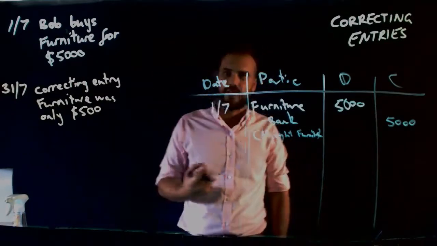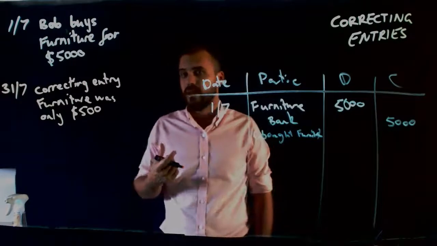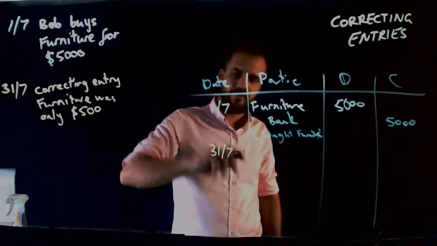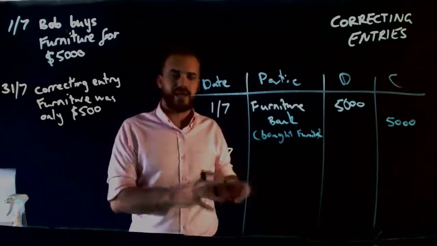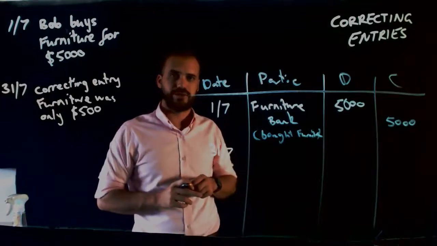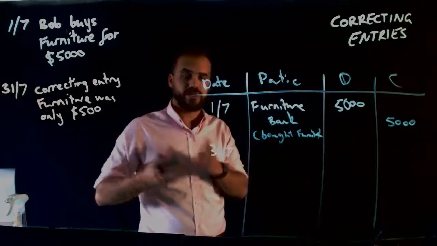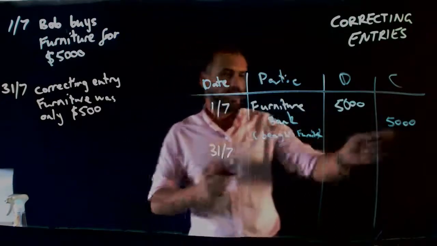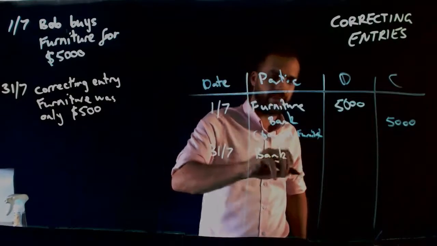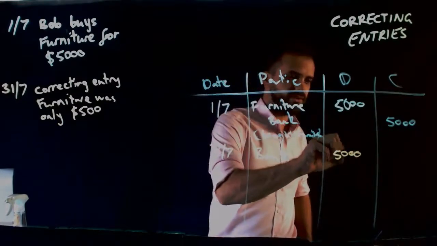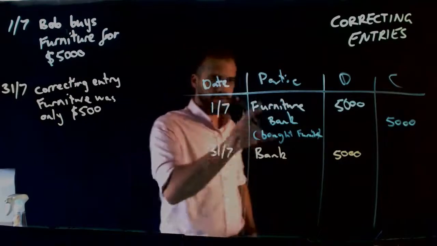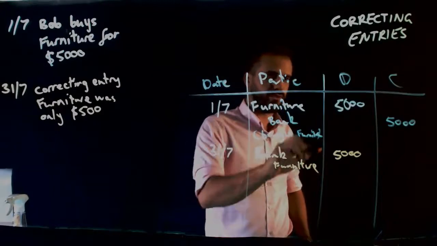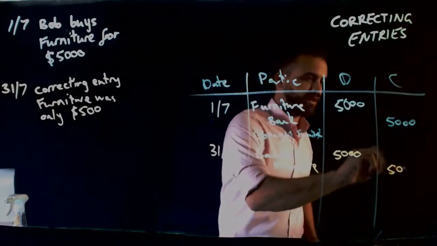So now we need to correct that. Now there are numerous ways that you can correct that, but we're going to do it the easiest way. First thing we're going to do is cancel out the original transaction. So cancelling out a transaction is really, really simple. Just do the opposite to all of the accounts that you did previously. So your bank, we credited, so this time we're going to debit the bank, $5,000. And then furniture, sorry guys, I know that doesn't look like the word furniture, we're going to credit $5,000.